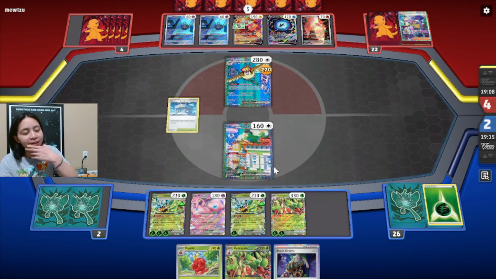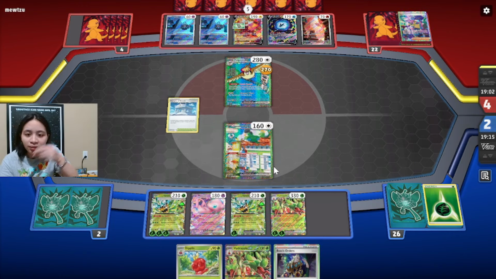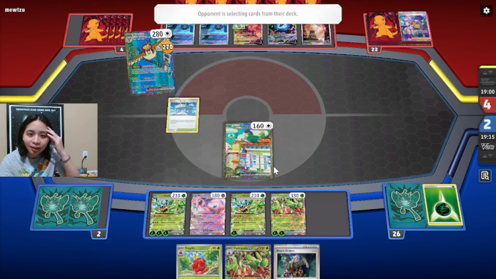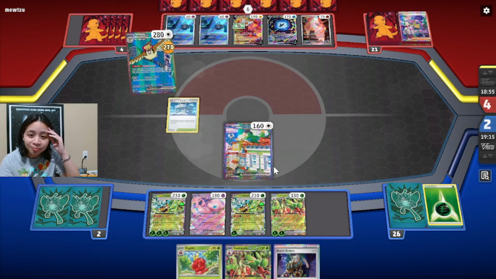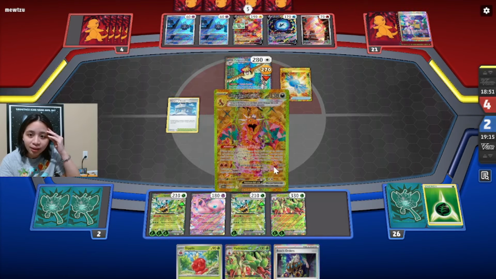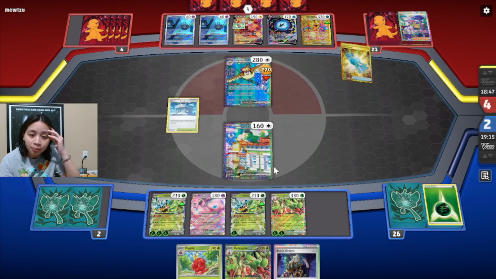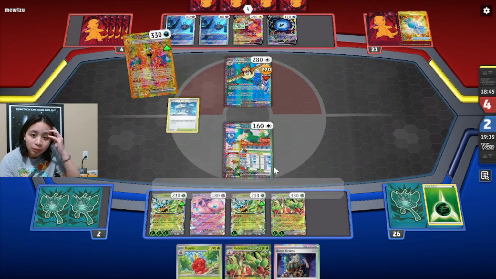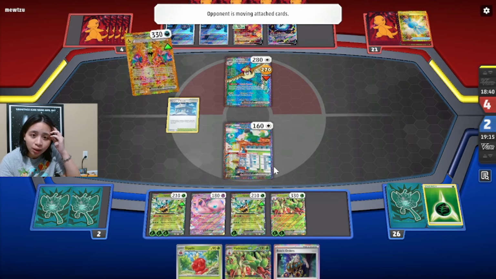Oh, well, my Grand Tree is absolutely useless. Thought it would be a good build, but nope. Hard to find basics, apparently. My basics are not agreeing with me. Where are my Applins? The Rare Candy, Charizard, Fair, Infernal Rain, not bad. Can they do something?